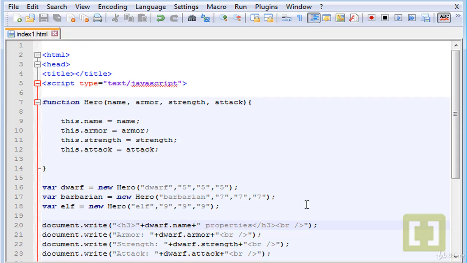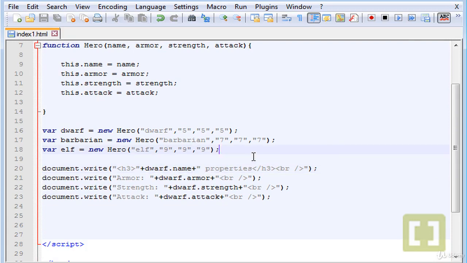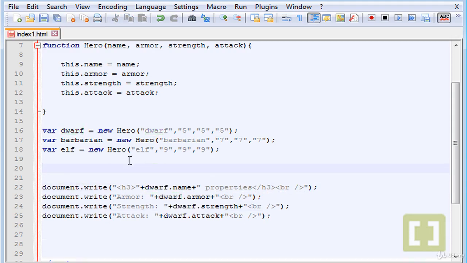Now, I just remembered something we can do to prevent that. Every time we want to change barbarian or elf, we go here to the dwarf and have to change it one by one. So in order to do it in a simpler and faster way, we just type var character equals to, in this case, dwarf, which is the variable, this one here, or the object.